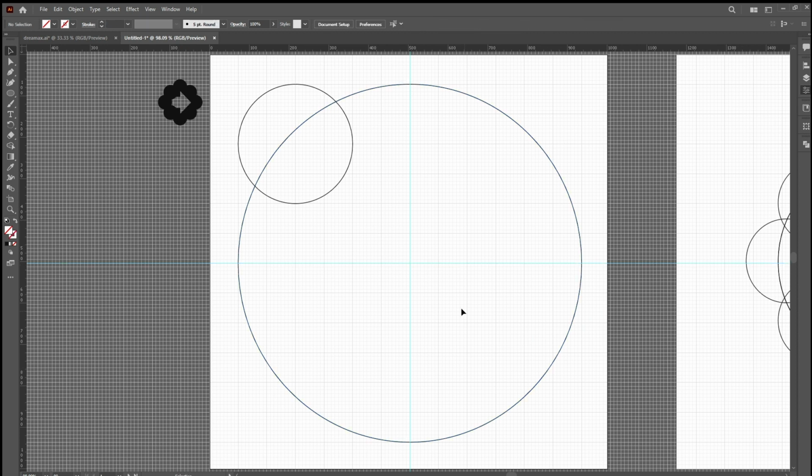Now I know my focal point for this design and I'll proceed with the rest of the thing. So what I did next was to take this, Ctrl C, Ctrl F, and you can see it's sitting on this line. So I clicked on it actually, held Alt to duplicate, moved it down, hold shift and take it down till it snapped on that line. Now you can see this is snapping at the top of the end point of the main circle, and I did the same thing.